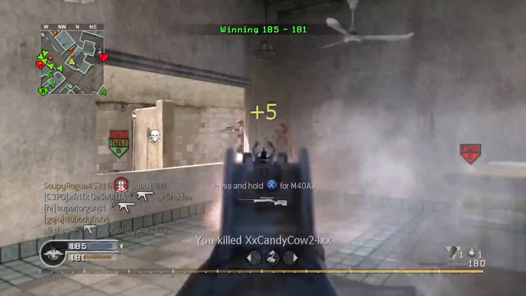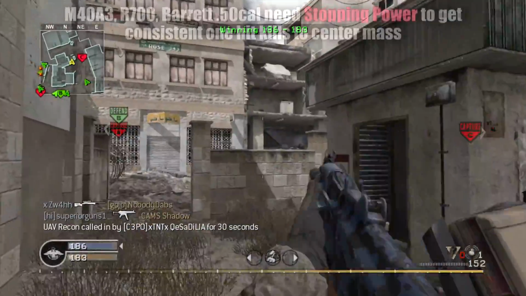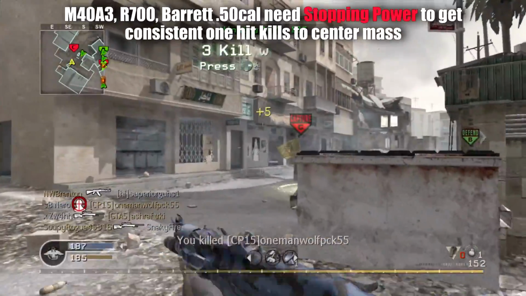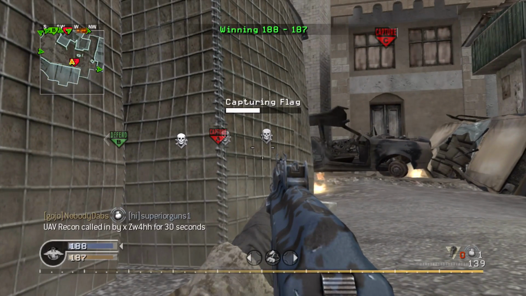Heaven forbid. If you're using a sniper rifle, use Stopping Power, unless it's the M21 or the Dragunov. If you're using the M21 or the Dragunov, doesn't matter, but if you're using the R700, the M40, or the Barrett 50 cal, make sure you're using Stopping Power, because if you're not using Stopping Power, you have to hit them in their upper chest to their head to get a one-shot kill, which most snipers don't like.